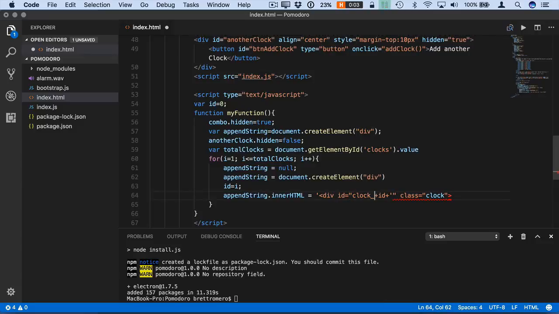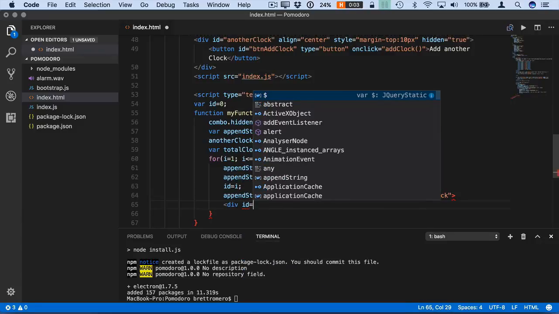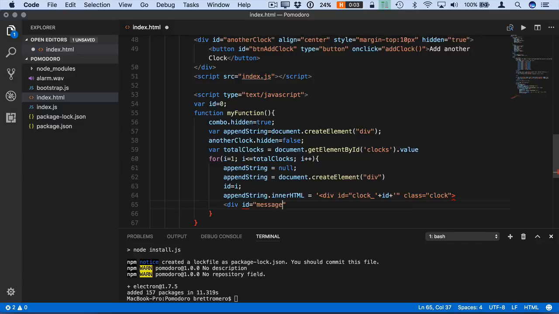So this is going to be a single because this quote here is ending with this quote over here. We're going to have a single quote in here to handle the plus where we drop in our ID and single quote there. And then over here, this single quote is going to go out quite a ways. So this should be okay for now. So on our second line, I'm just going to push this back. We're going to have a div ID equals message. So we're starting with a full quote there. And then underscore, I'm going to do a single quote. We're going to drop in once again an ID and single quote in with my double quote.